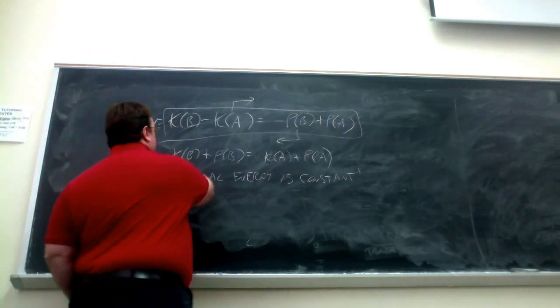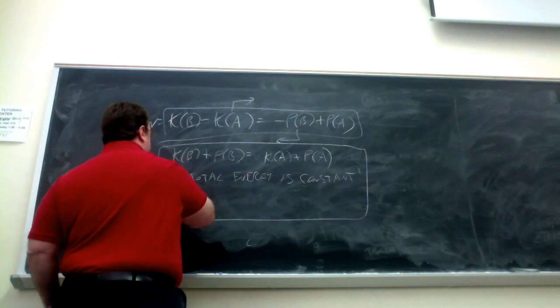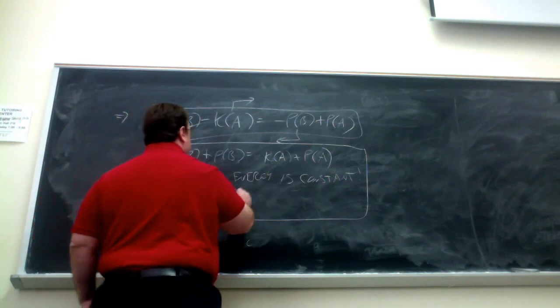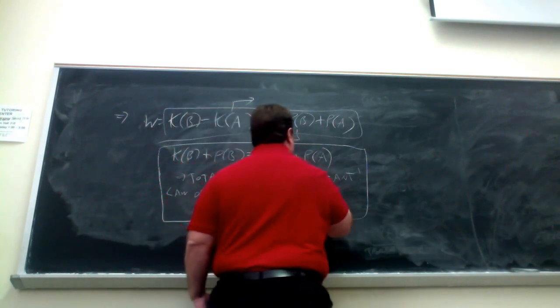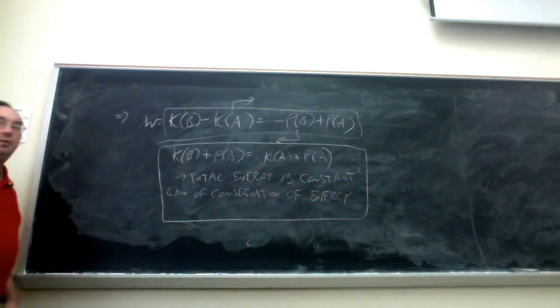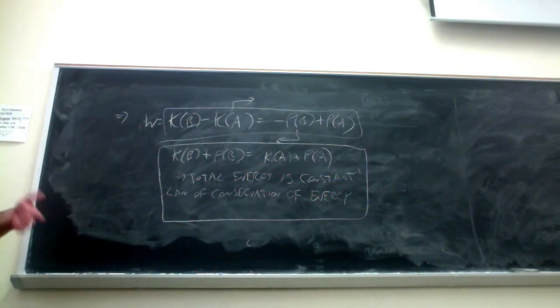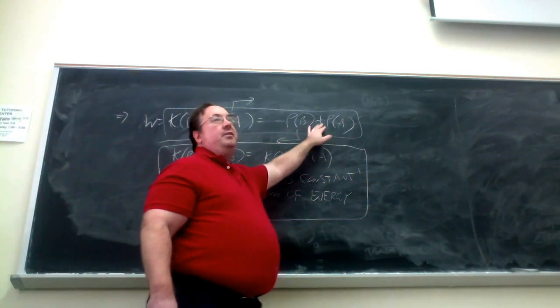So this is the law of conservation of energy. This only applies if the vector field F that describes the force being applied to the object to move it along the curve is a conservative vector field. It actually is a gradient of a potential function. Otherwise, you'd still have this no matter what, but you would not have this.